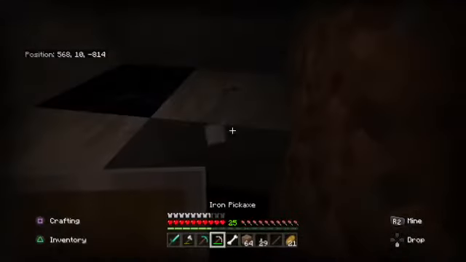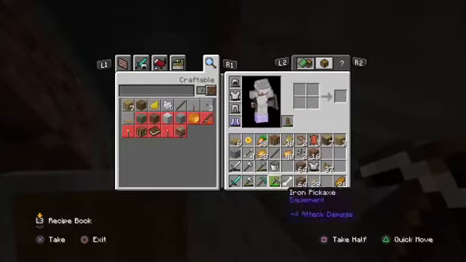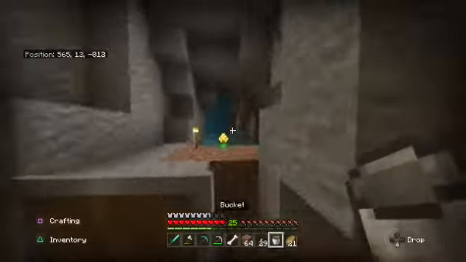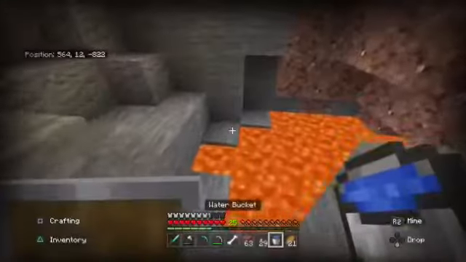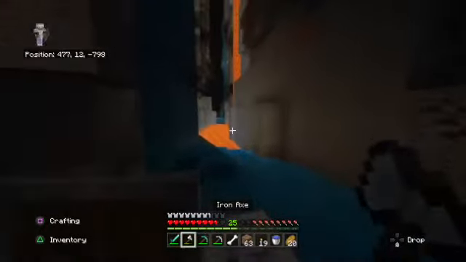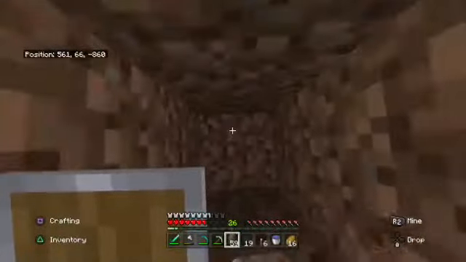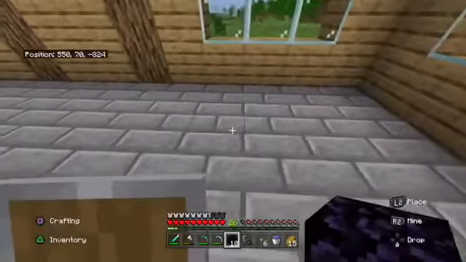Okay, so we found some obsidian here, guys. Some lava there. I'm going to have to get my water bucket. I think there's some water down here, though. So let's quickly get some water, and then we can patch that lava up, and then we can start getting the obsidian. And now we just need to get all of this obsidian. Oh, and we found the ravine finally, and now we're gonna do the actual nether.